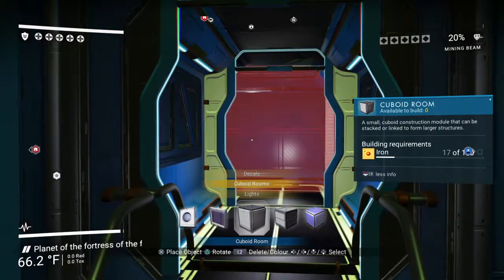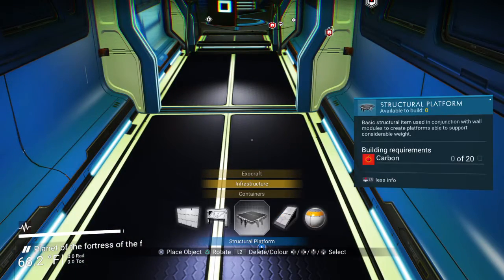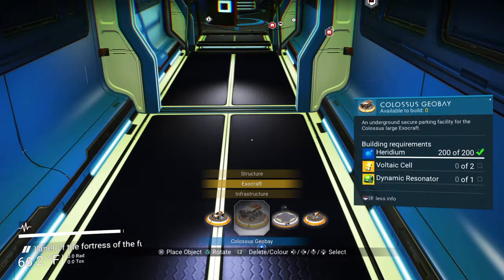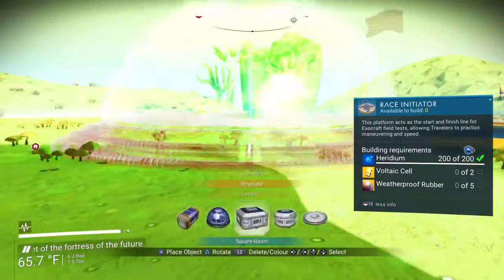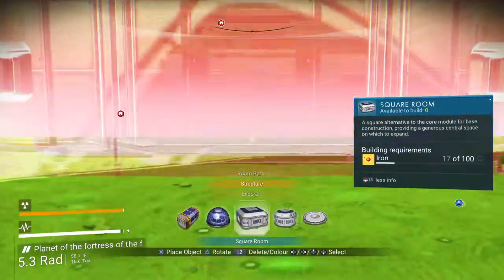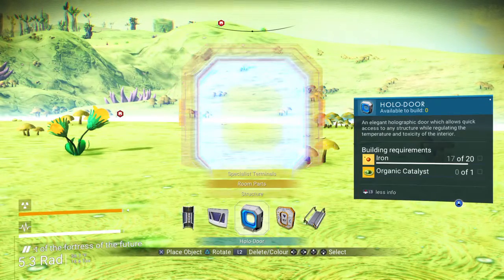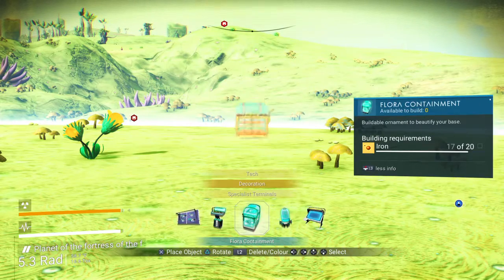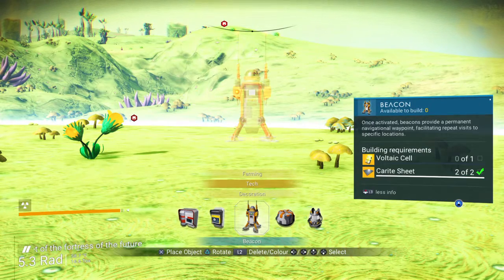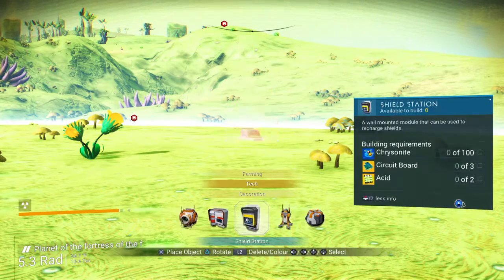It's definitely not in there. Wouldn't be in infrastructure, would it? Decoration? I don't care. Okay. Race initiator. That's not something I need, because that is just money. A structure, it wouldn't be in... Get off me, Meg. Okay, room parts, not in room parts. Definitely not there. Would be in tech if you wanted it. If you know it, it would be here.